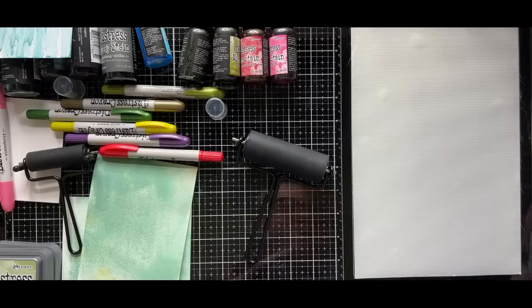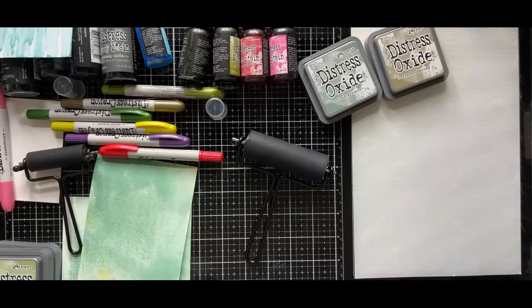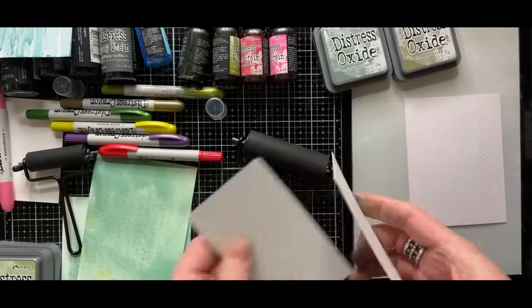Oh, there's some pine needles. I don't really have the color I want for this technique, but I'm going to make it happen. I'm going to use a little ice spruce and a little frayed burlap. We're going to see if this works. This may or may not be texture enough, but I'm still going to try. Okay. And we'll take this little guy. There you go, our little piece of paper.